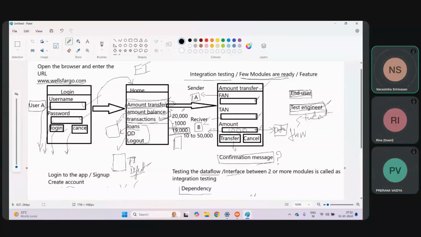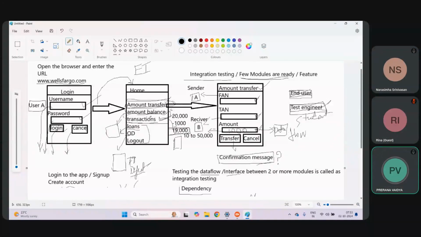It means, let me take amount transfer as a module. A to B module, C module, if there is a data flow, you have tested, but you don't know whether there is a data flow between A to D module. If the requirement is not mentioned, you should not test. If it is there, you can test. It means from one module, whatever data flows are happening, all those modules you have to test.